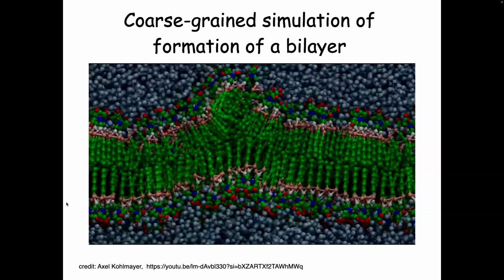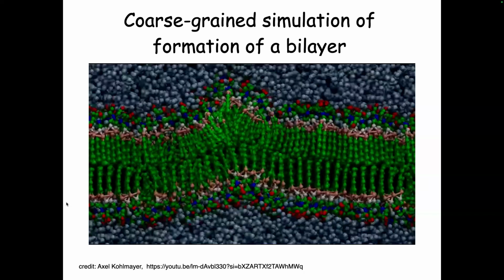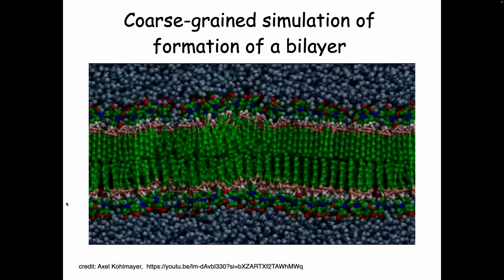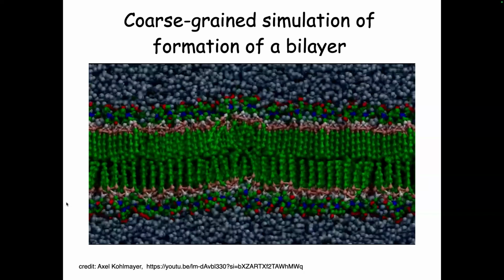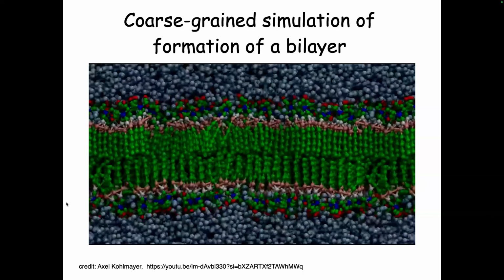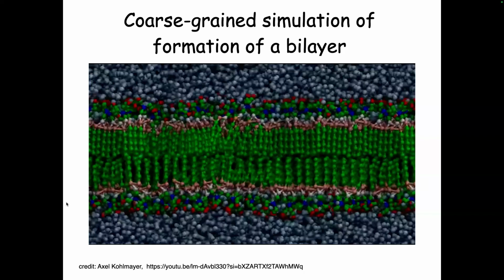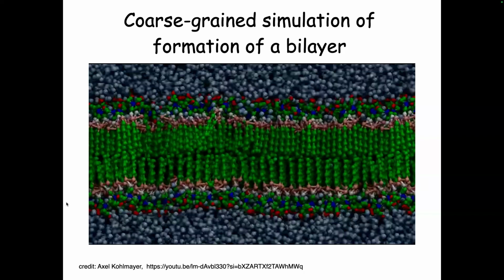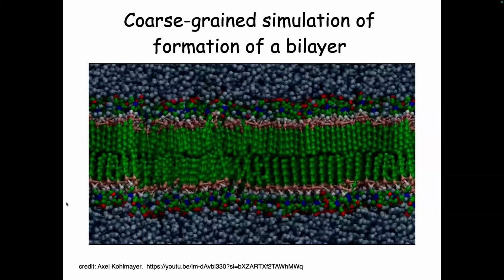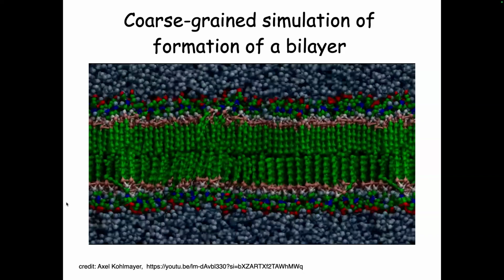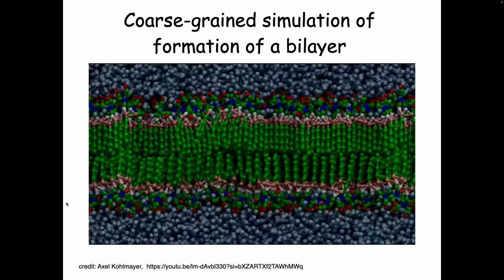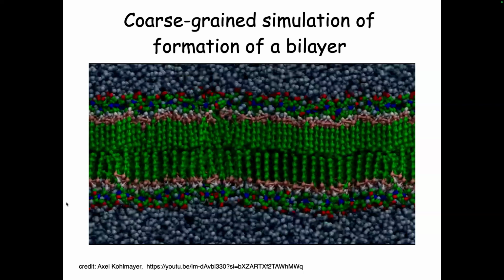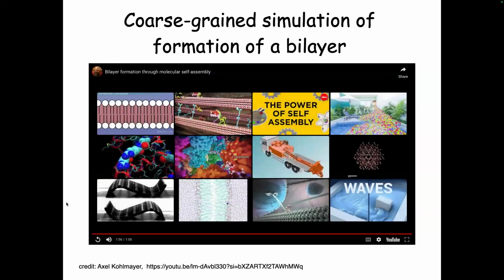For proteins, it's less successful because you are dealing with 20 different amino acids, hydrogen bonds, and a lot of additional interactions that have to be taken into account in order to describe the protein structure and dynamics. So I would say you will see more coarse graining for simple things like lipids, formation of liposomes, liposome merging, fusion, and so on and so forth. So this is one way of approaching the timescale problem.